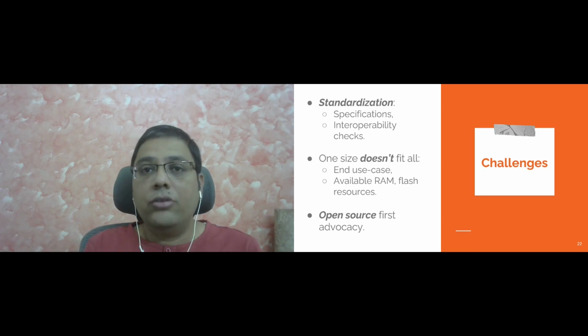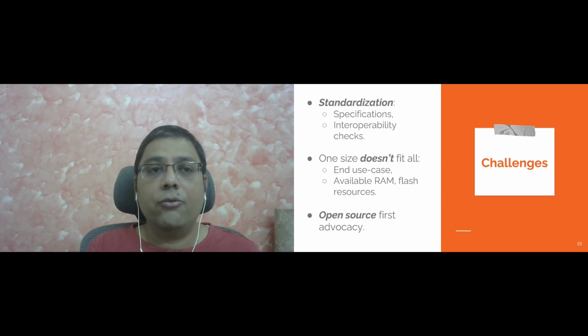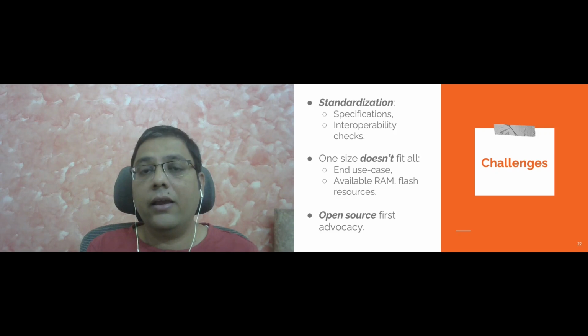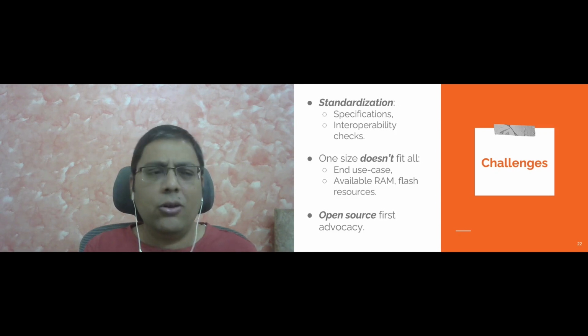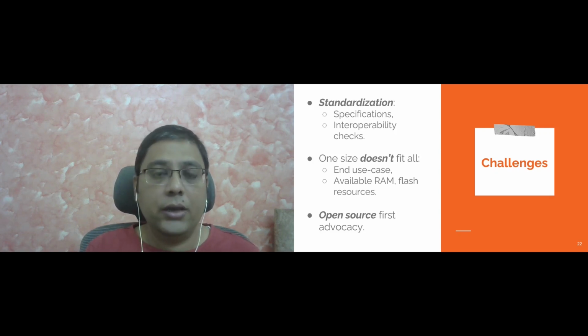Now we come to the challenges in front of us. I think the primary challenge in front of us for choosing the right firmware design and getting faster boot times with the boot firmware is actually standardization. So I will not discuss the various flavors of the ARM boot requirement specifications here in the interest of time, but you can go through them on the ARM documentation website.